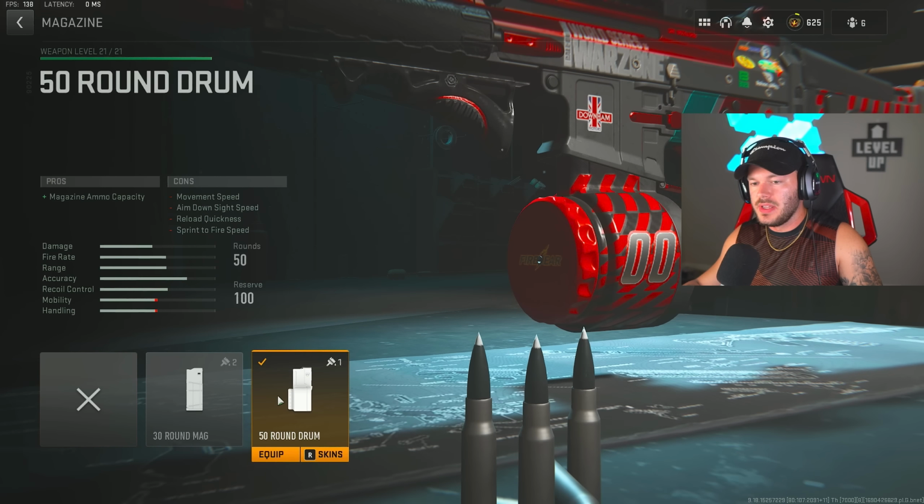Now we're going to go down here and run that 50 round magazine. Definitely a non-negotiable on this gun, pretty much as well as the other attachments, but this is 100% a non-negotiable here. The 50 round jump, definitely need to run this. It's not like you're ever using this gun in semi-auto. You're using this in fully automatic all the time, so 50 rounds is the way to go.